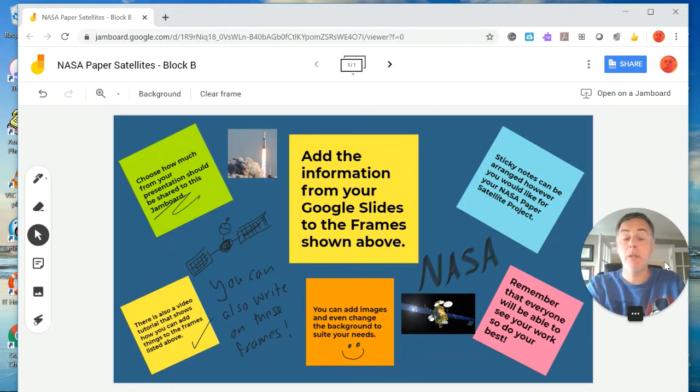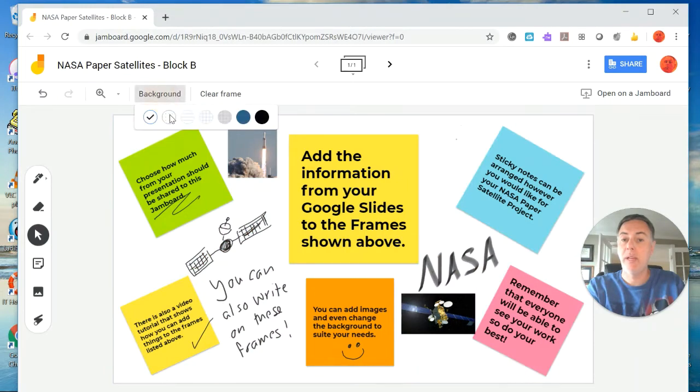Okay, let's take a look at this Jamboard. Here's one that I've already kind of put together, one that I've created. And what happens is you start off with just this blank background that we have here, and you can change it any way that you'd like. So a couple of the options, where it says background, you just click on this, and you have some options on how to change it. You can see I've selected the blue one, but you have all these other patterns, or you can pick no pattern at all.